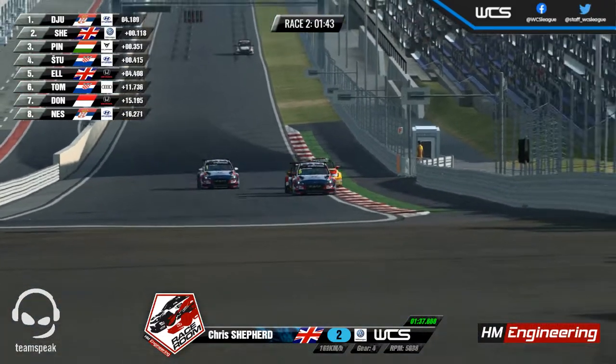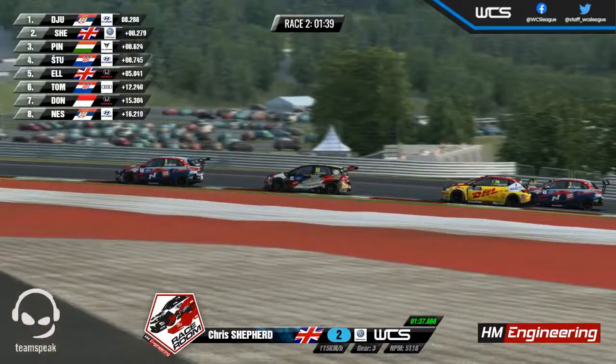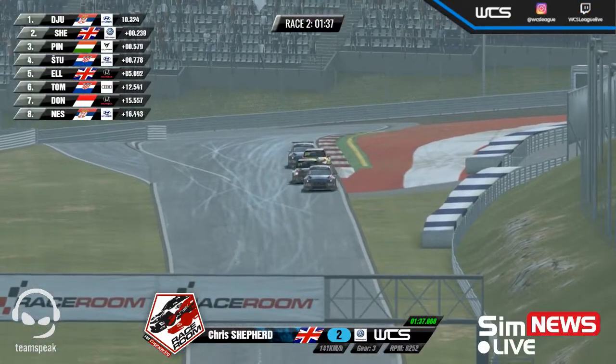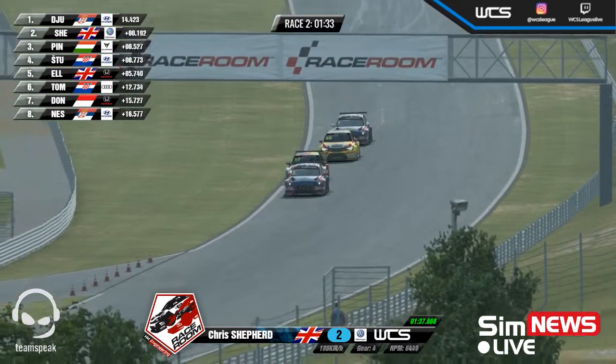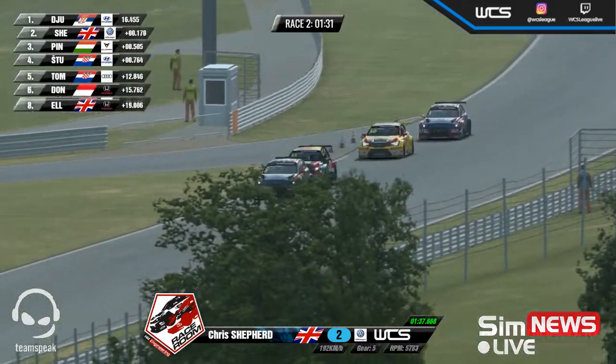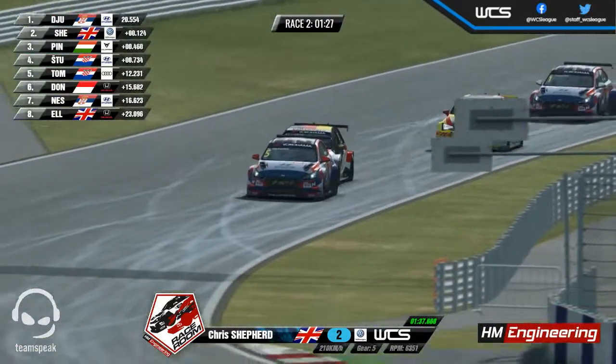race with Stolic going to the inside of Pincers. That'll be brave if he pulls it off. Pincers knows there's a car on his inside. And a roller in the background. Ryan Elliott has rolled into the barrier. He's taken too much curb, and he's absolutely catapulted into the wall.